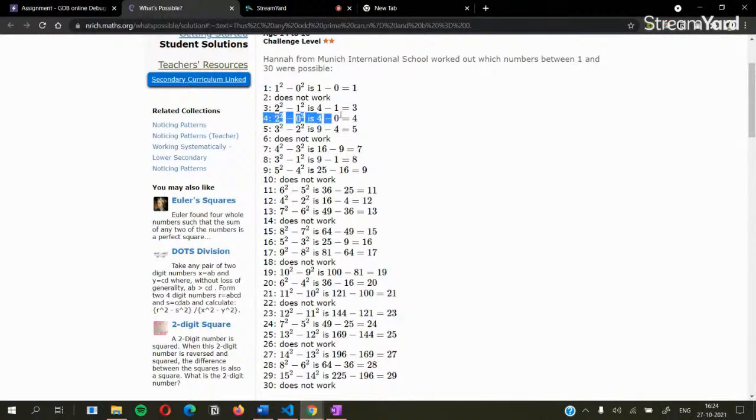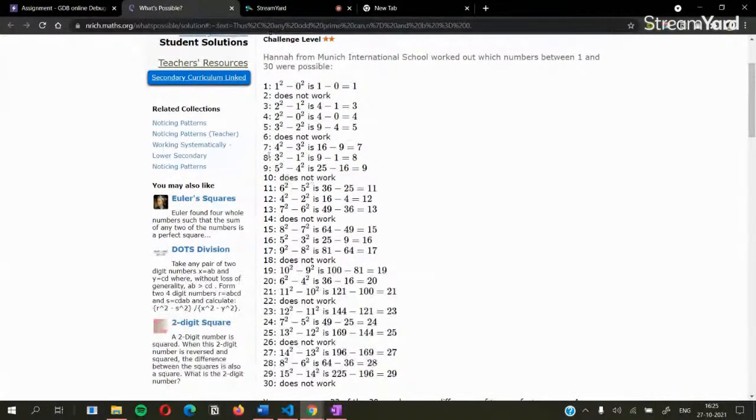Only those even numbers which are divisible by 4 can be represented, right? 6 is not divisible by 4 because 6 modulo 4 gives a remainder of 2, while 8 gives remainder 0 and can be represented as p square minus q square.